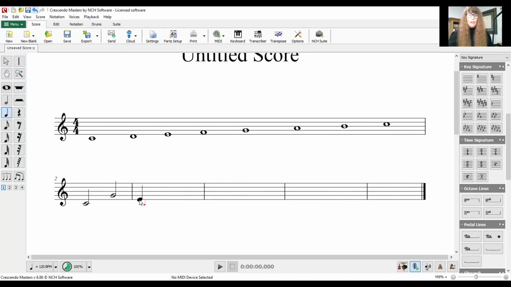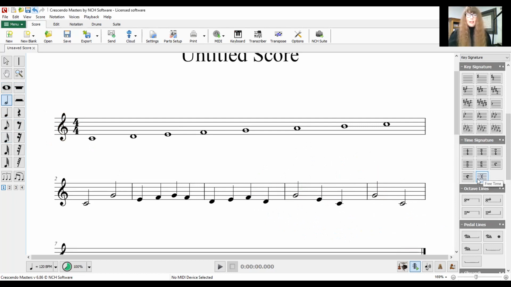So there's my first 4 counts, and the quarters, only 4 of them. 1, 2, 3, 4. And let's do a few more quarters. D, half note here, a couple more quarters. And then for my ending, I need another 4 beats. I'll do a C, a G, and a C.